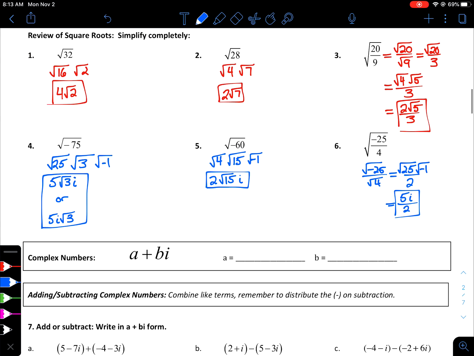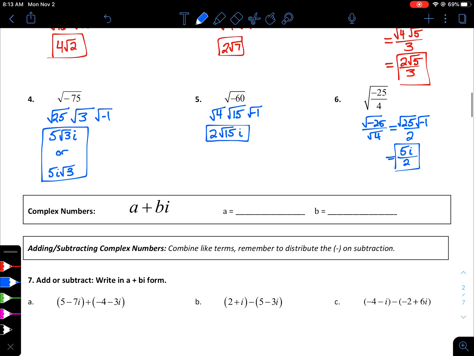All right, so now, in general, complex numbers won't be quite as simple as numbers 4 through 6. There's actually typically going to be 2 parts. And so you're usually going to see a complex number written as A plus BI. And so those 2 parts have a particular name. The first part, A, is what's known as the real part.